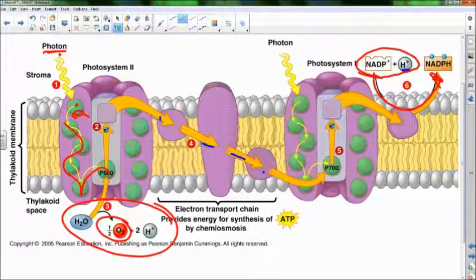And we know that because of a fairly ingenious experiment where scientists took special radioactive oxygen atoms and were able to put those in carbon dioxide and let the plant use them and see where they came out. And then they were able to put them in water molecules and let the plant use them and see where they came out. And radioactive particles are nice because as they go through radioactive decay, they release radiation. Which, it sounds dangerous, but if you do it at a small level, it's really not going to affect the plant or yourself that much. But they're able to get a signal from that radioactive decay.